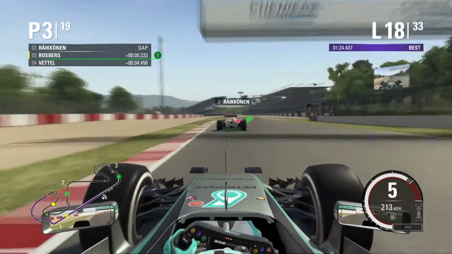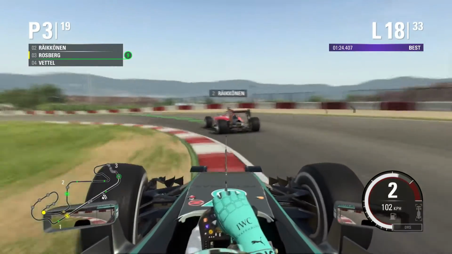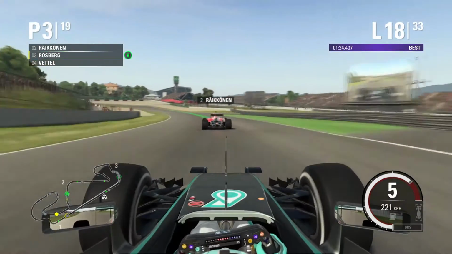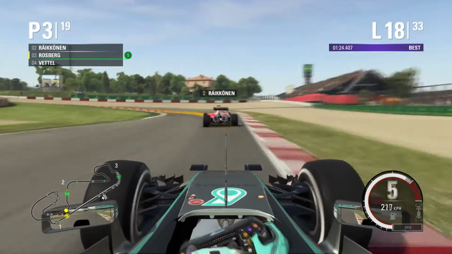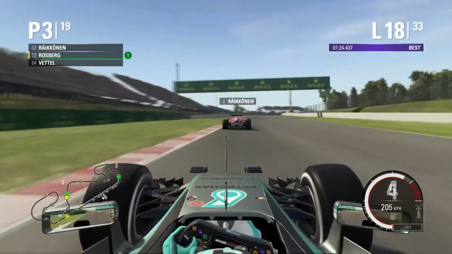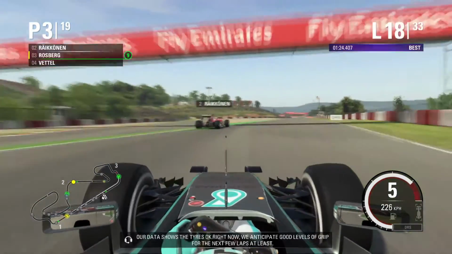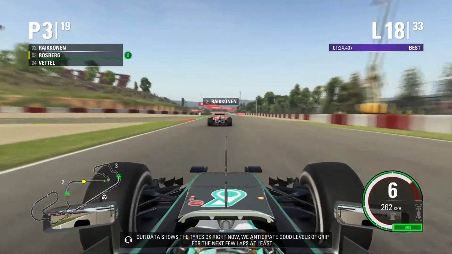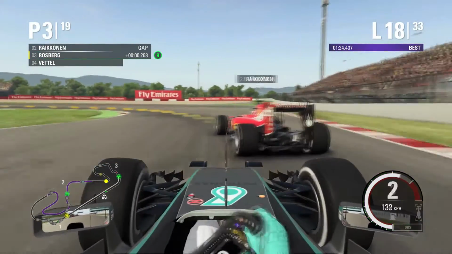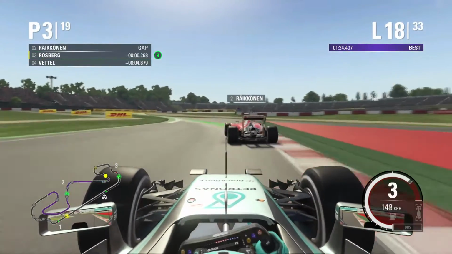Gotta find a place to overtake. Getting that slipstream, try and use it to the best of our advantage. Come on, maybe on this next DRS straight we can look at it. Our data shows the tires are okay right now. We're not going to be close enough, are we? Not quite close enough to stick our nose up the inside there.